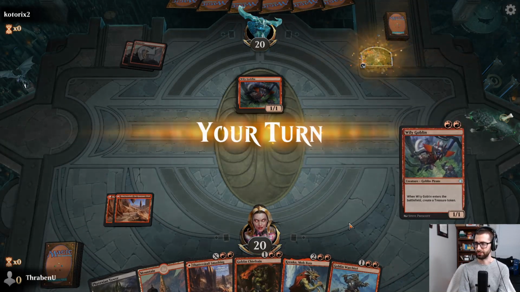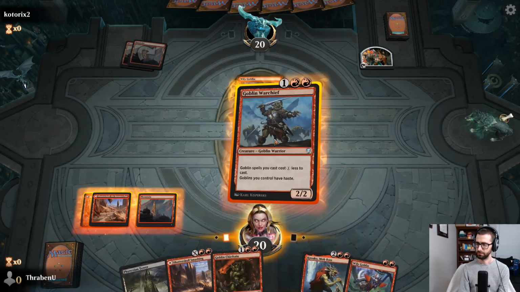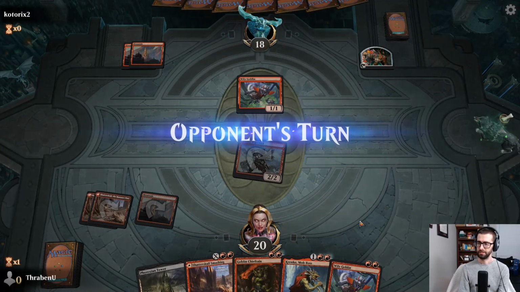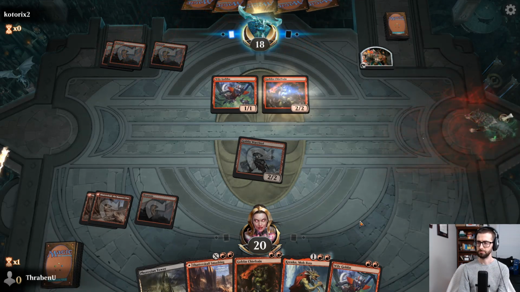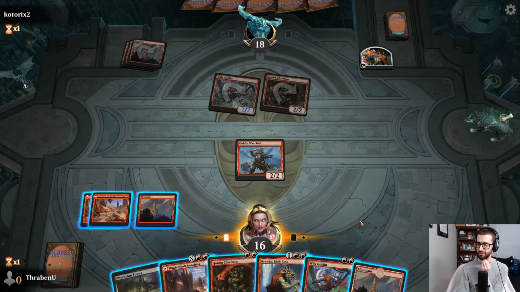Okay, we're facing a mirror match. I can play Wily Goblin, sacrifice it, have 2 black and 1 red, and not really go anywhere. Things are going to get a lot more interesting on my turn, though. Krenko plus Phyrexian Tower will probably get cute. Alright, so cast Krenko for 3 mana this turn. Tap it. Create a couple of goblins.